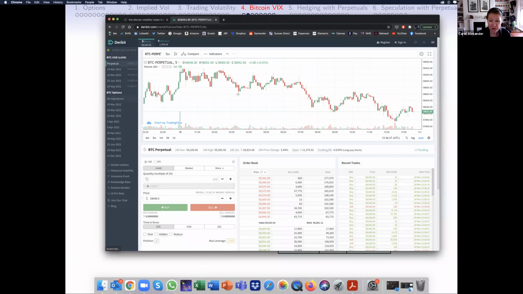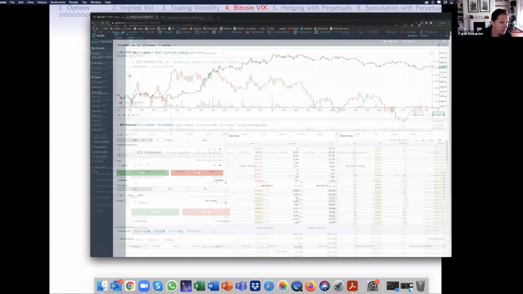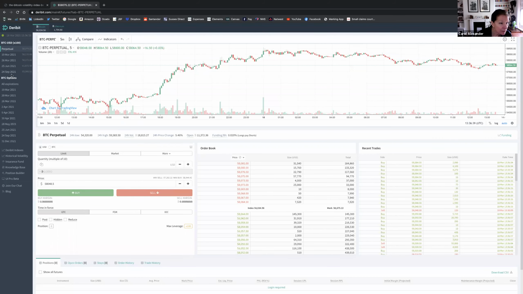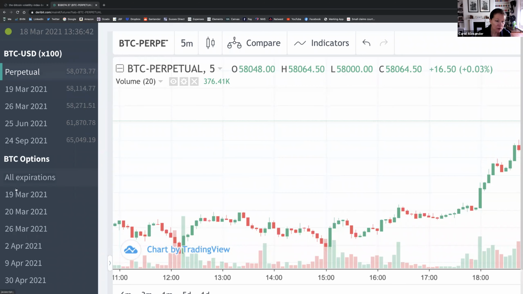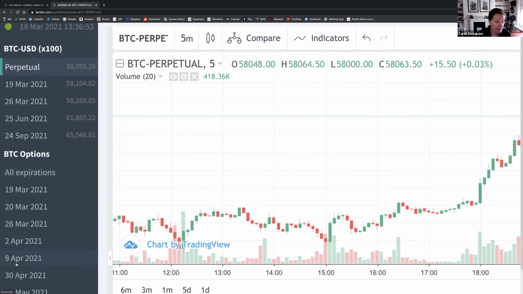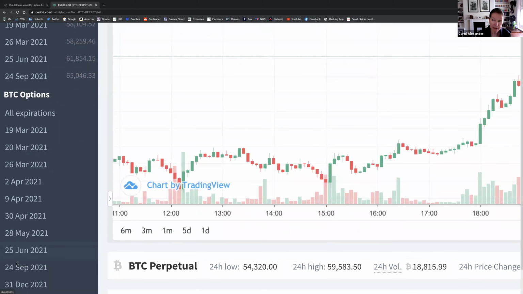So it takes you immediately to the perpetual, which isn't their main product. The main thing are the options, and I don't know whether you can see this. Perhaps I can make it a little bit bigger. Can I blow that up a bit? Yeah, okay. So all expirations of options: tomorrow, 1 day, 2 day, and then 1 week, and then 3 weeks, and then 4 weeks. It's a very, very strange cycle.